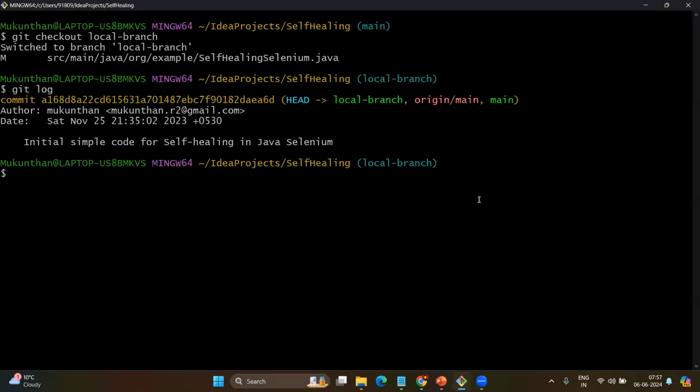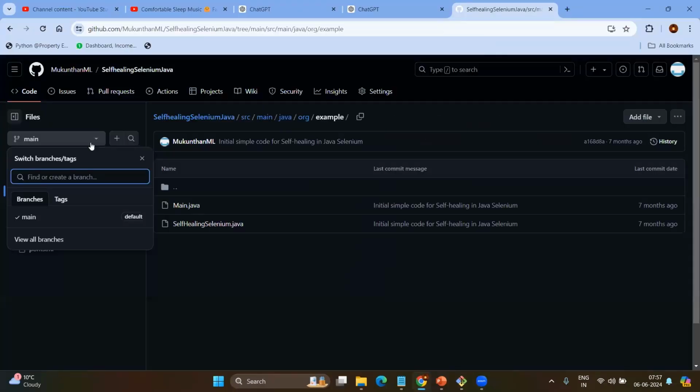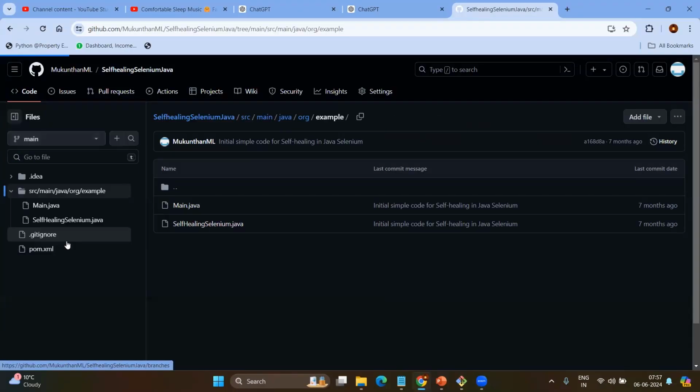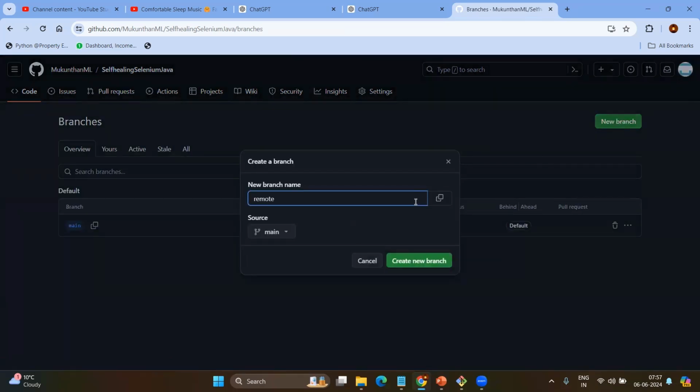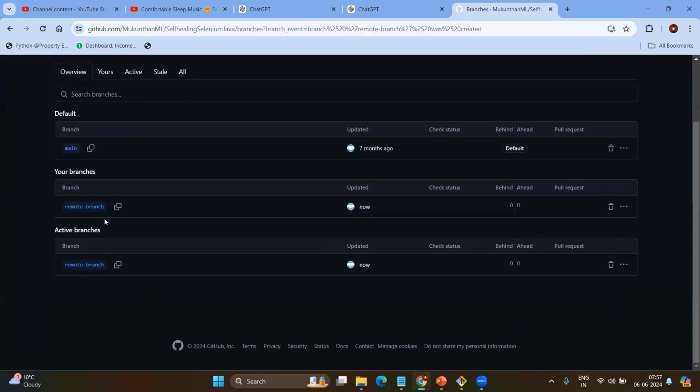As you see here, this branch has been created already and everything is in local. Now, after I cloned this, somebody went to the remote repository and created the new branch. For example, let's go to the all branches and create a new branch. Let's say remote-branch. Here you can see the source is main. Here also I am using the base branch main. Same like local, but here I am creating in remote. Now, if you see, the branches are there, remote branch.